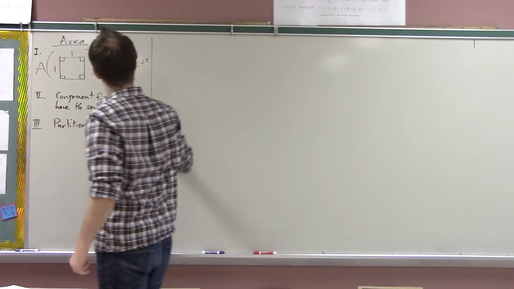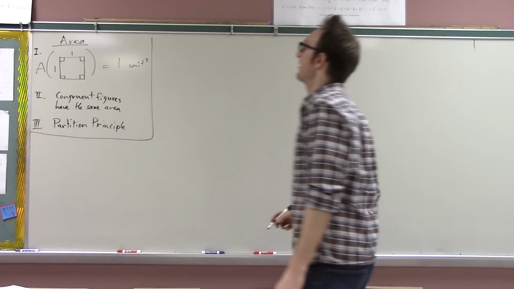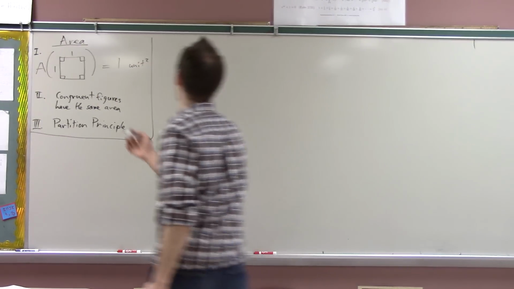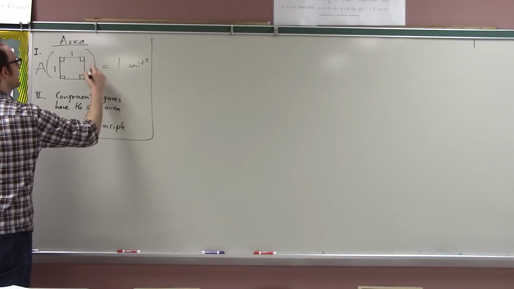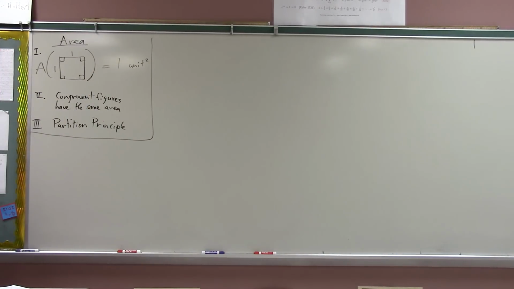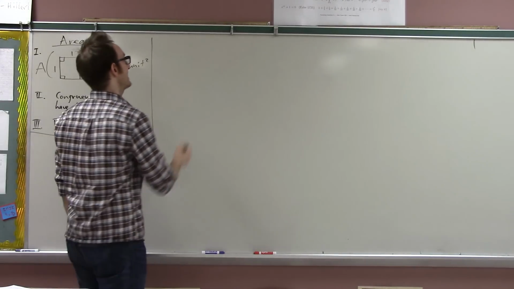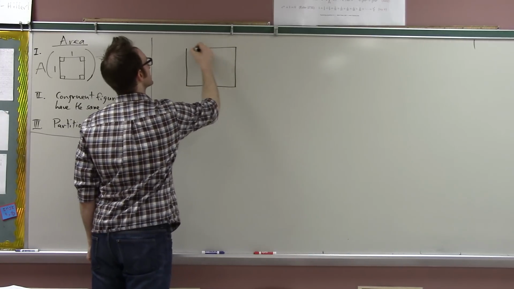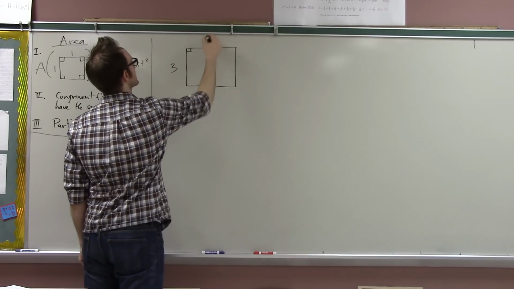All right, I claim this is about all I need to prove the area of every single object that I might care about. Well, at this moment I know how to do one thing and one thing only. That is take the area of a unit square. Well, a reasonable question that we might ask now is, how about a square which is not a unit square? How about a square which has side length 3, for example?